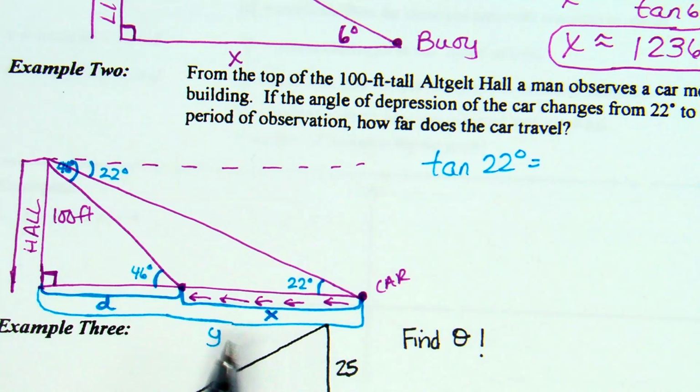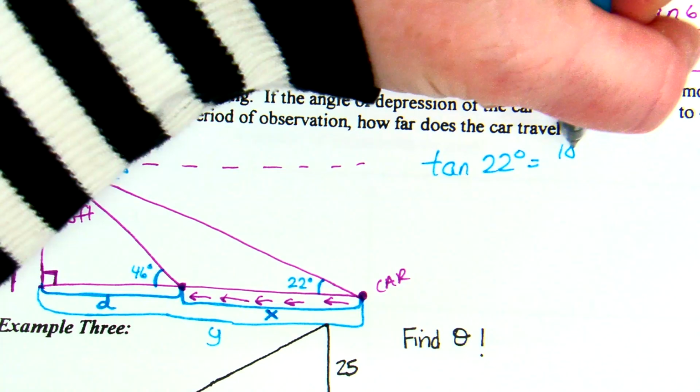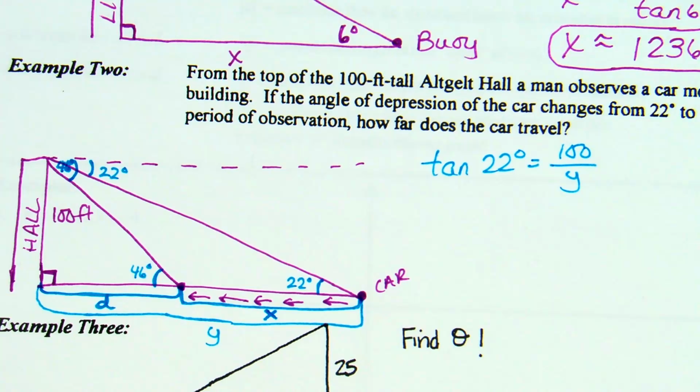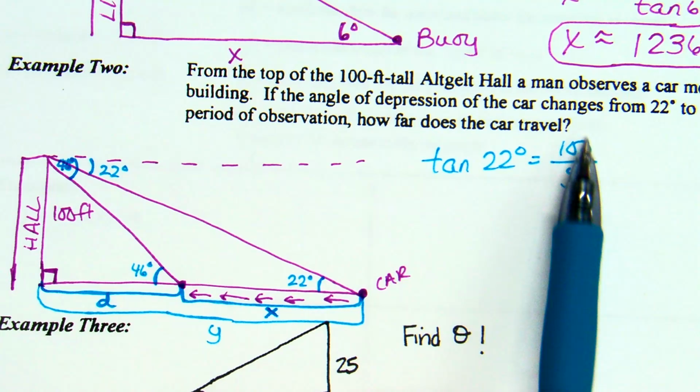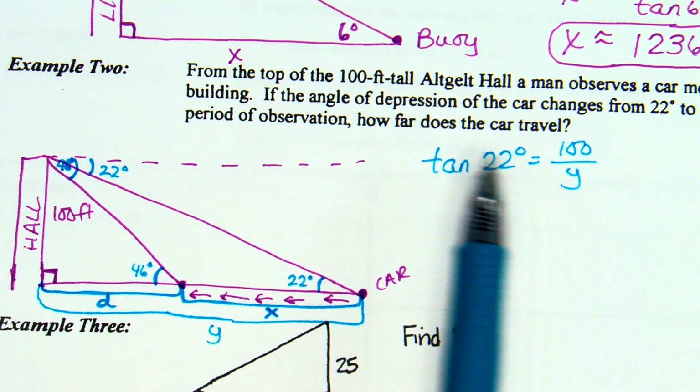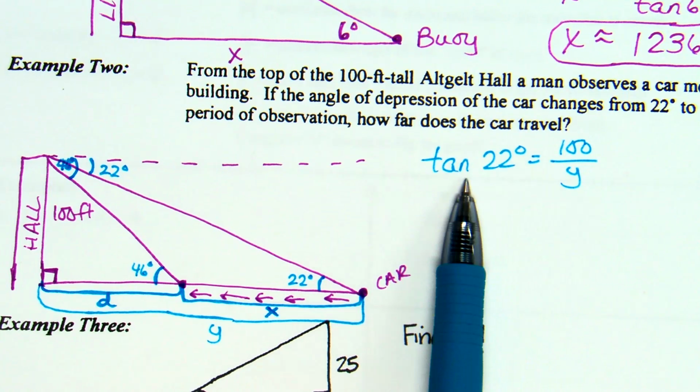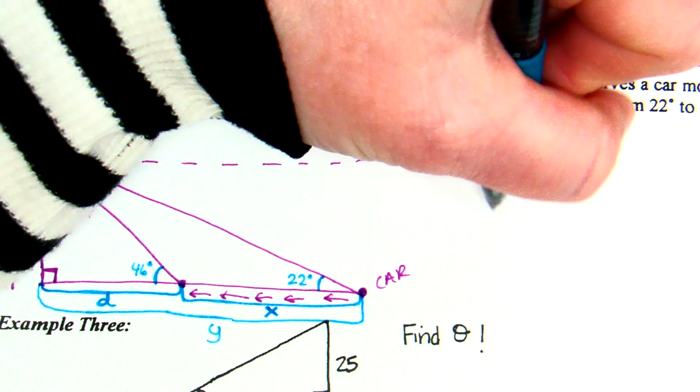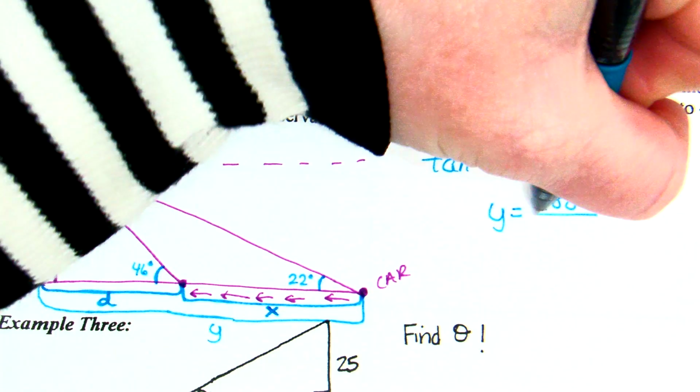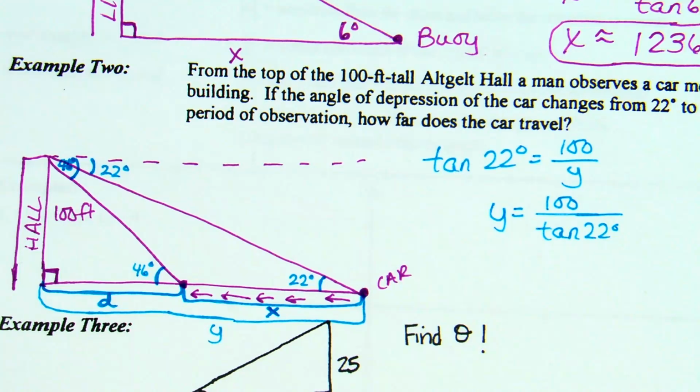Can you guys do this in one step in your head at this point? If it's 100 divided by y, I have to multiply the y over. Then I'm going to have y times tangent of 22, which means I'm then going to have to divide. So are you okay if I say that y is 100 divided by tangent of 22? I'm willing to go there if you guys are. Technically it's not just switching, but I get it. Understand why we just switched them. That's what I will say. Okay. Calculator answer.